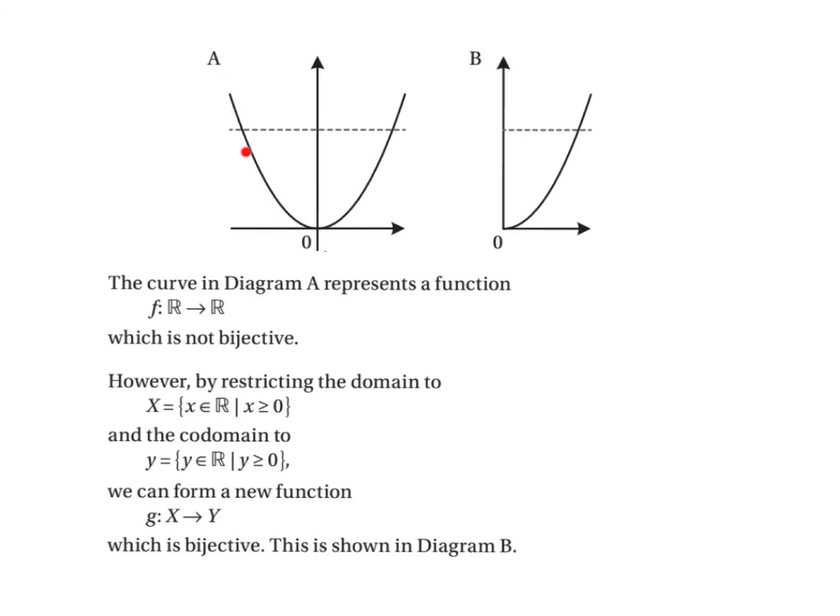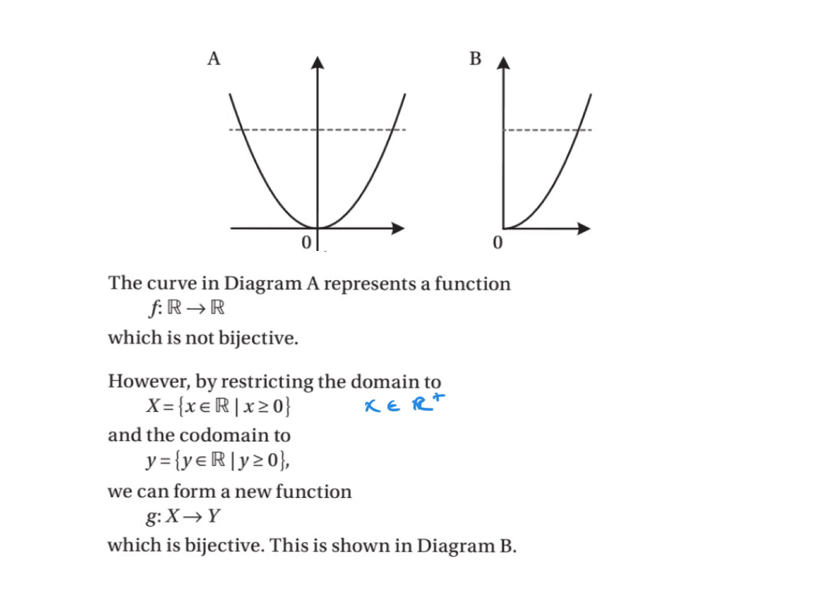To do that, I'm going to get rid of this part of the graph, and that's just restricting the inputs, or the domain. So what I'm going to say here is that x is a real number where x is greater than 0. Or you could write this, guys, as x is a member of the positive real family. And we're going to have to do exactly the same for the codomain, because the codomain is not equal to the range at the moment.